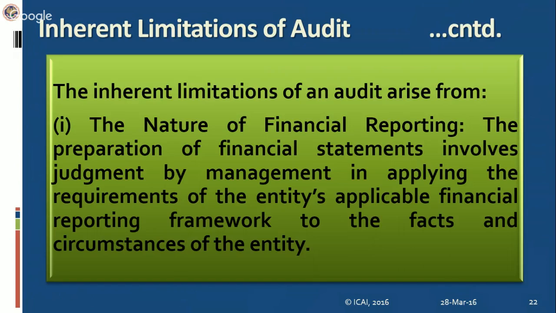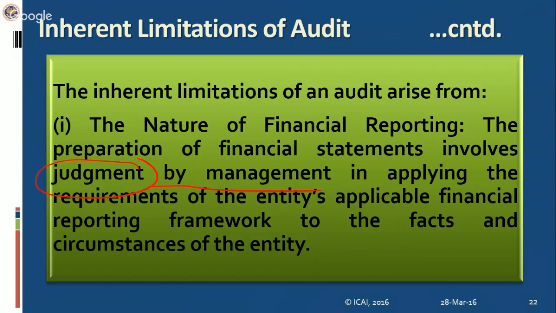First point, students, inherent limitations of an audit arise from nature of financial reporting. Preparation of financial statements involves one word, if you ask me really, that is judgment by management. Whenever there would be judgment, then definitely that would become limitation. This is the subjective sort of thing. If there is subjective sort of thing, then it would become limitation of the audit.